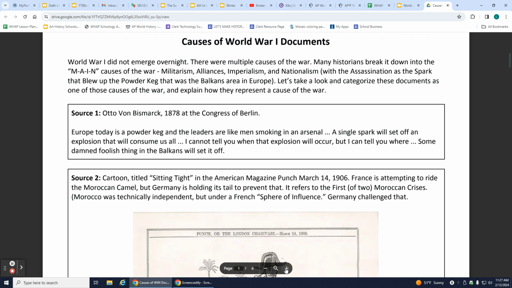So I think it could definitely go for militarism, or it could go for nationalism. And for nationalism, you could explain how in the Balkans, there were a lot of nationalist tensions. There were different groups of people who wanted to become independent from these large empires like Austria-Hungary or the Ottoman Empire. So go ahead and pause here, fill it in, and then I'll do one more with you.